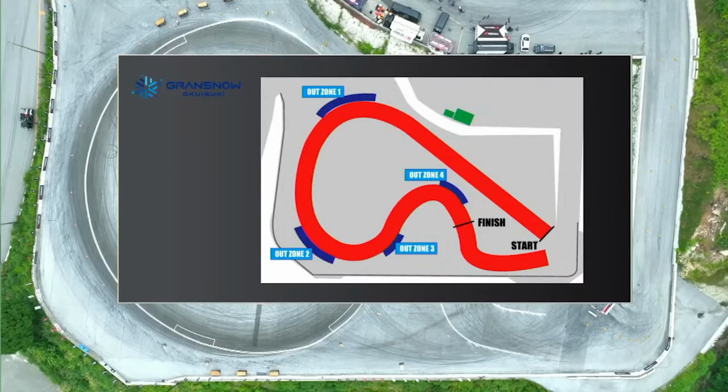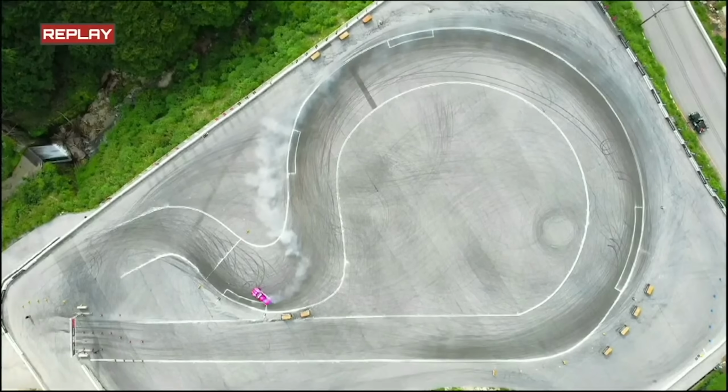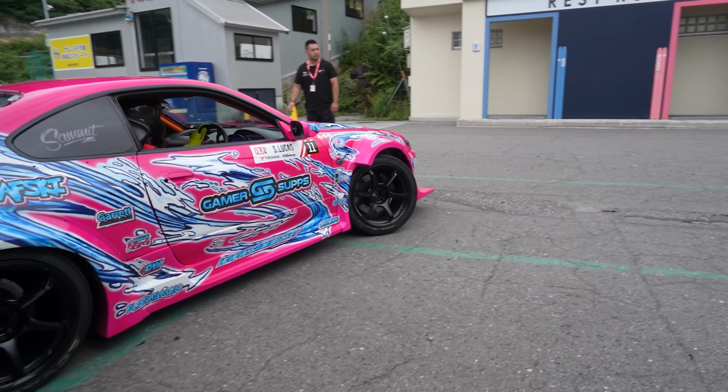But then there's a really tricky outer zone 4, which is worth the most points today because you have to do this really sharp and quick flick to angle, but then get really deep in the pocket. Looks like a lot of fun. I'm excited to drive this track. So we're going to go out there and do some practice laps and see how the car feels.